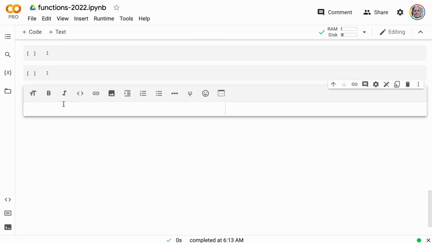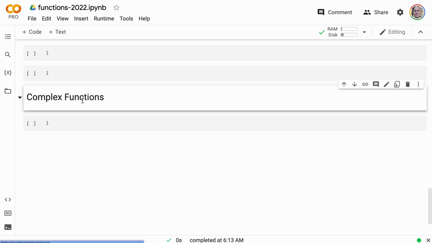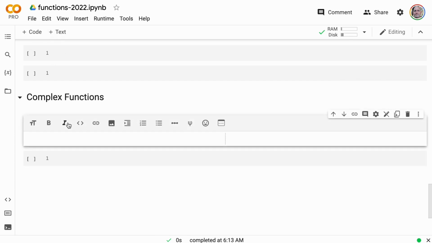And then I want to do complex functions up here. And in this scenario, probably a good one to start out with in terms of complexity would be a decorator. So let's do that. Let's build a decorator.